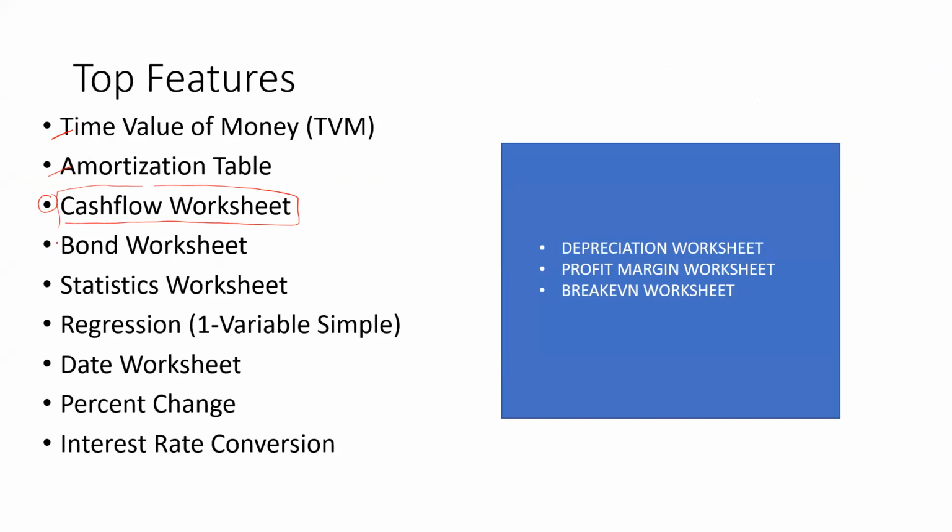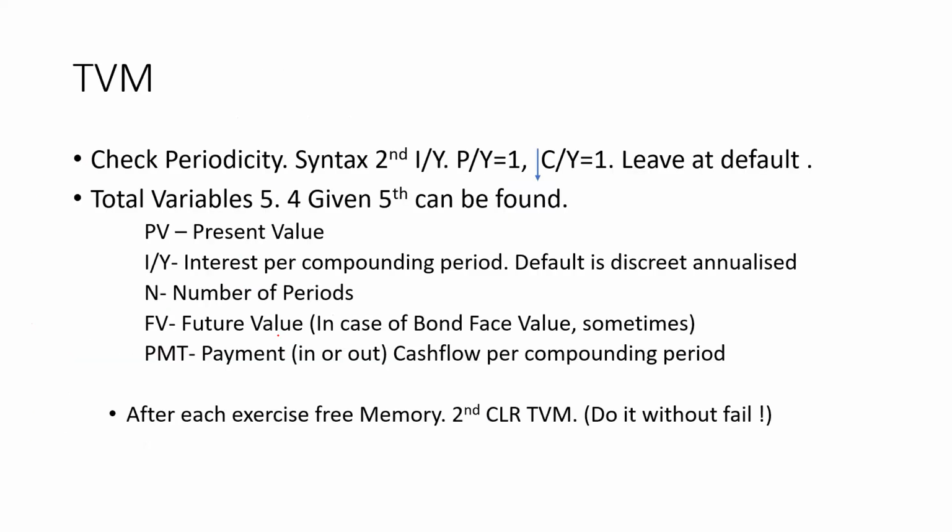Bond we are going to cover today again. This remains. Stat we are going to work today. We are going to work on regression. Date worksheet we have covered. And then we are going to work through the percent change as well as interest rate conversion. The good part is that except for the cash flow worksheet and perhaps the bond worksheet, the rest of the templates are pretty easy. In fact, the cash flow worksheets are pretty easy as well.